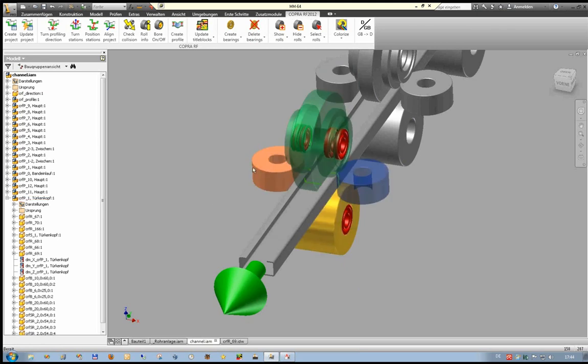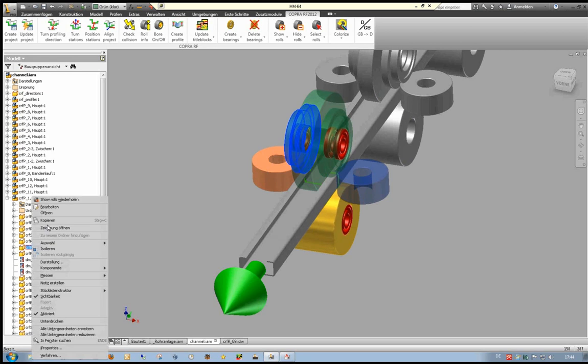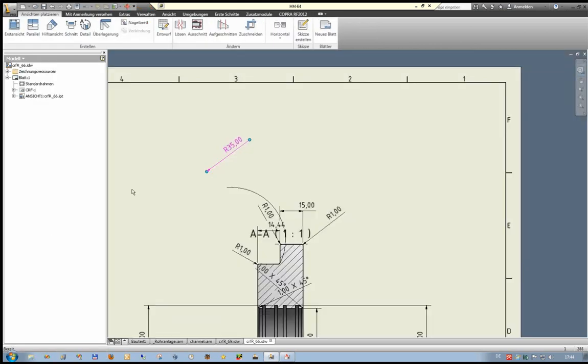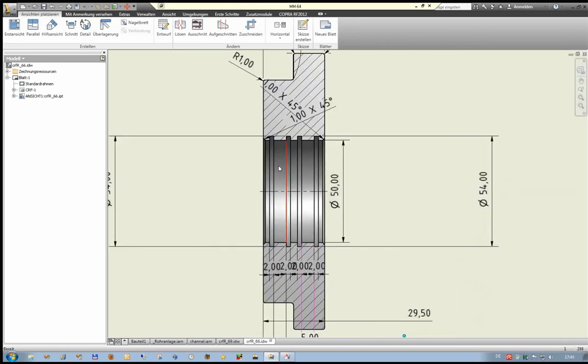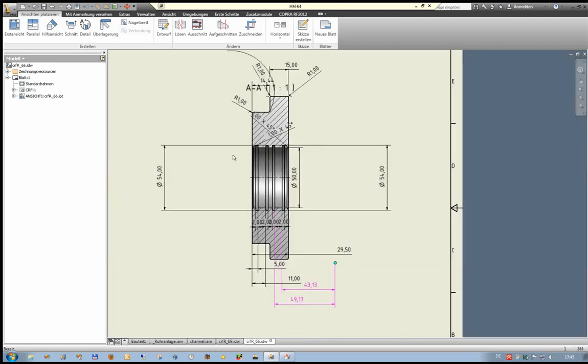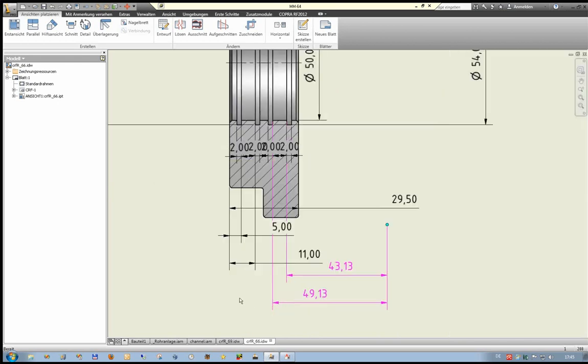Okay, and for example, the drawing of this role, you see here, you have all the retaining rings inside, and it's also automatically created in the drawings. Sometimes Inventor has some problems to set the dimensions correctly.